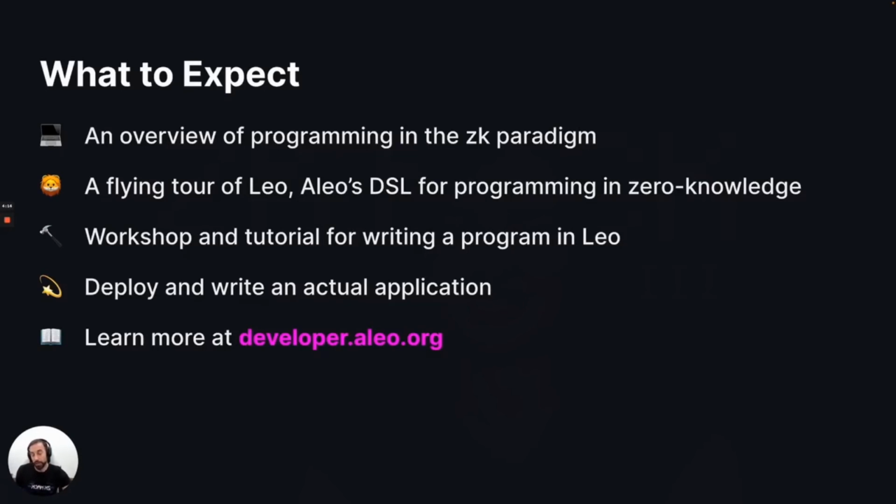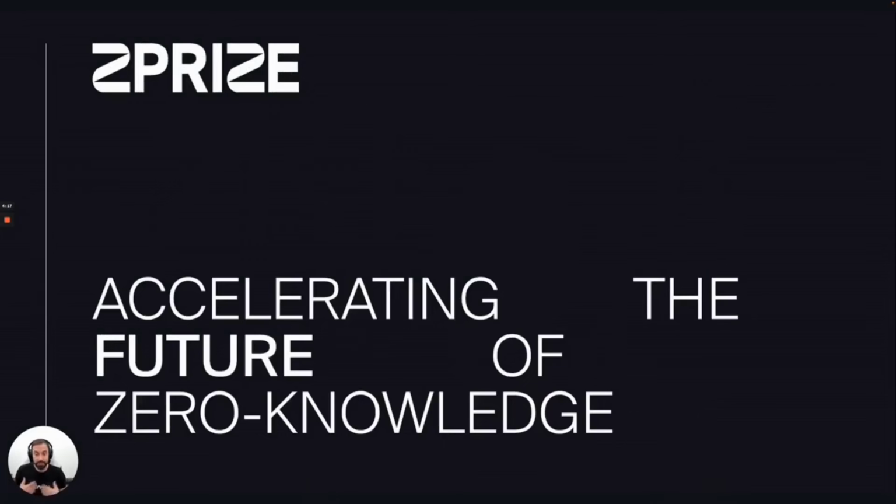I do also want to give a plug. The last 30 minutes of the workshop, I'm going to be presenting the results of ZPrize. So for those of you who attended ZK Summit 7 or watched any of the talks, you may remember that ZPrize was an industry initiative, consisting of about 30 different companies, not just in Web3, but also hardware companies, which was modeled after the X Prize. And the whole goal was to focus on hardware acceleration for zero knowledge proofs. And so the competition ran for the last 6 months. We had competitors from all over the world. And I'm happy to say that the competition is now concluded.